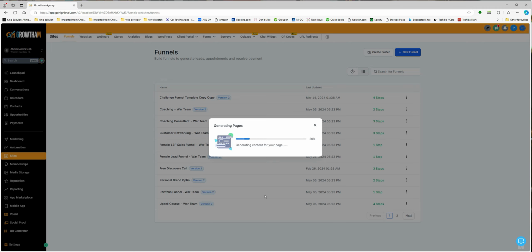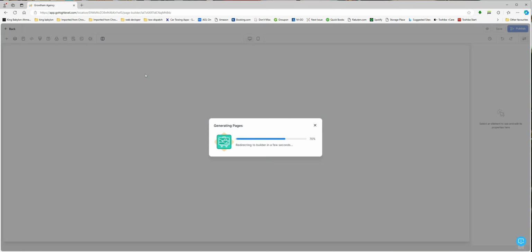HighLevel, they have too many updates and upgrades today, too many new features. You have to go check them. There's a lot of stuff. If you see here, there is this new one, Quizzes. That's a new one, I have to figure it out. Oh my god, we have the webinar here. There's a lot of stuff, guys. I think it's gonna take a couple of days to figure out how to use them and how to make money from them.